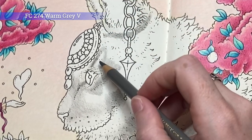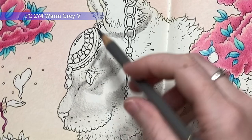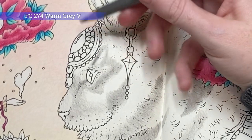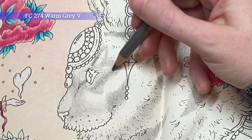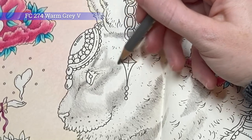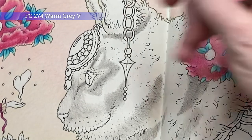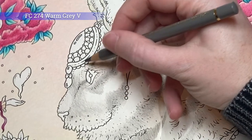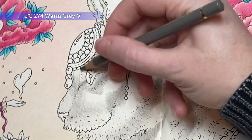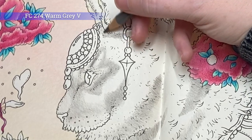Here I think the fur is growing this way away from the eye. And also this way away from the eye, the fur grows away from the eye, so it doesn't go into the eye. So we're gonna have a kind of a funny spot here where the directions meet and do something funky. And another little stripe there near the face, and then just bring it that way a bit, I think. Add a little bit of gray up here.